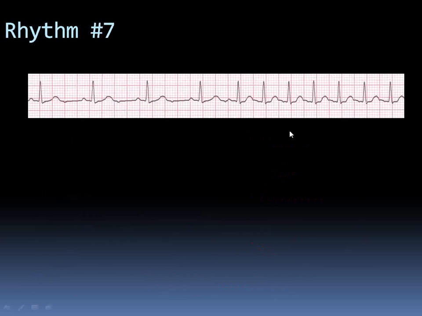Okay, now, what do you guys think is going on over here? See how there's a PQRS, PQRS, PQRS, PQRS. This is the PAC, and then what happens? This patient goes into a very fast rhythm over here, right? So what do you guys think is going on over here? This is sinus rhythm over here, and this is not sinus rhythm. So what is this rhythm called?